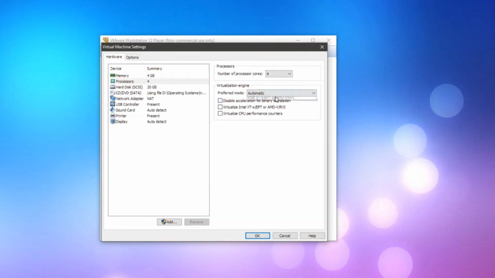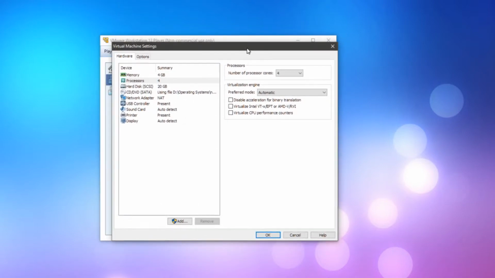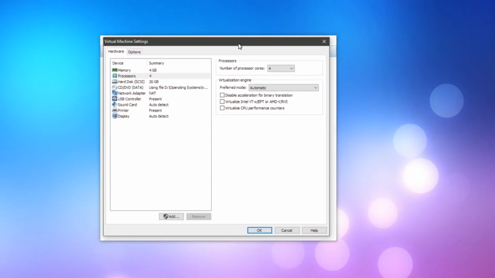Like if you have Intel VT-x or AMD-V turned on, I have it turned on in my UEFI, which is kind of like a BIOS on a regular computer, but it's a newer kind of BIOS. I'll talk to you about these kinds of things later, because if I want to show you my BIOS screen, I'll have to turn off my computer and use a camera from my phone or something like that. That'd be a little bit difficult. But anyway, choose 4 processors.